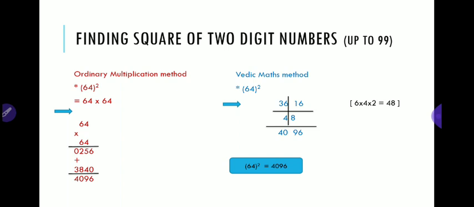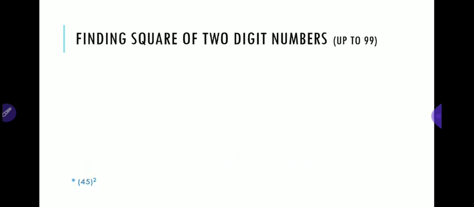So let us take one more example to solve the same thing. Take the example of 45. Suppose you want to find the square of 45, so make four such quadrants. In those quadrants write the squares of the two individual digits, that is the square of 4 and the square of 5. So the square of 4 is 16, the square of 5 is 25. I have written that, and below that you have to do one calculation in your mind, that is 4 into 5 into 2, that is 40.